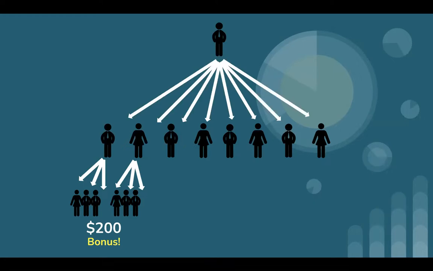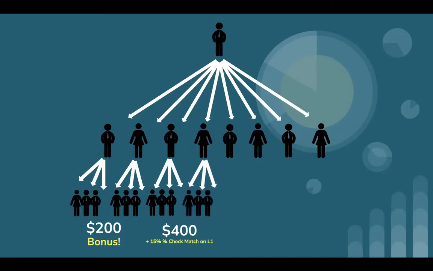Now, this goes a lot. I'm not going to cover them all, but I'll show you the page where you understand. Then the next step is, once you have 4 people that's making $100 a month, let's just take 2 more. There's 4 people. Now you get a one-time bonus of $400, but you pick up 15% check match on level 1. Now, level 1 is where your 8 people are, okay?